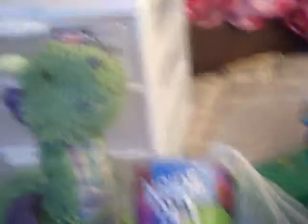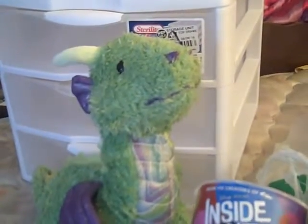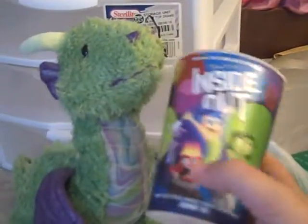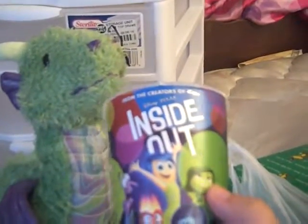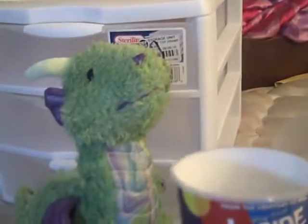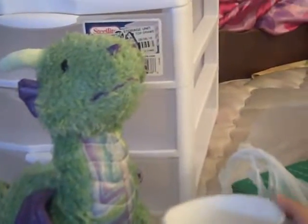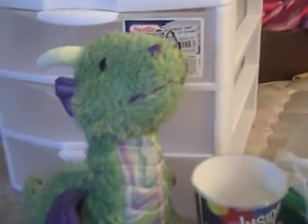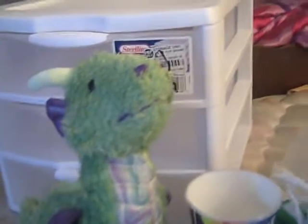My next find is the Inside Out movie cup. This looks like a cup from the NCG Cinemas or any movie theater that releases a promo cup for the movie. This one is for Inside Out — I believe it was released last year. It's in not too bad condition. It's $0.59, and I'm going to have it cleaned in the dishwasher, so it is reusable like my How to Train Your Dragon one. I have not seen Inside Out, but I really want the DVD, and I heard the movie is really good — that's another reason I got it.